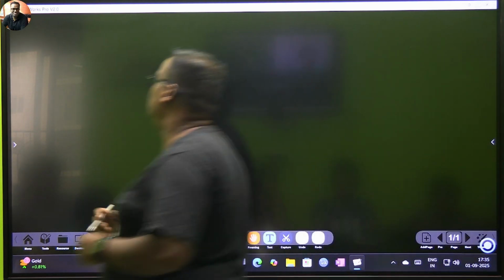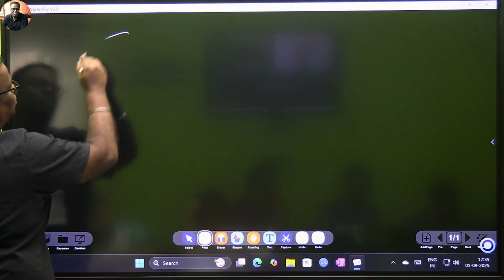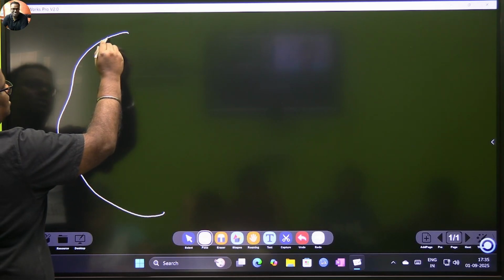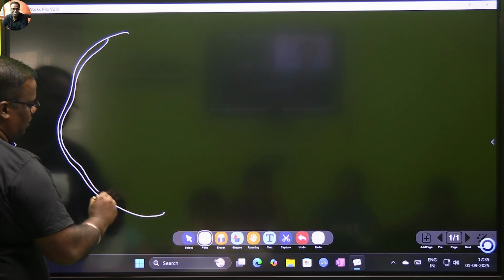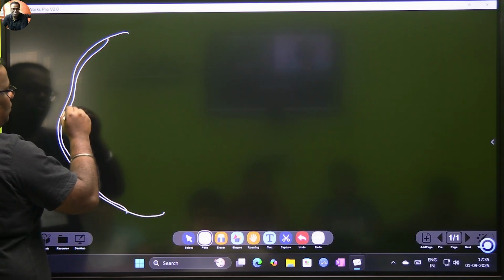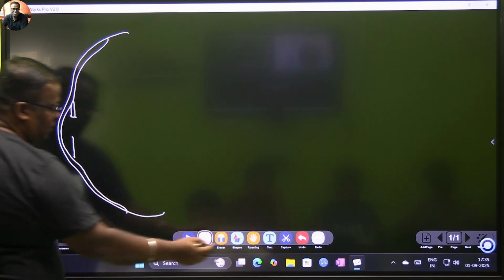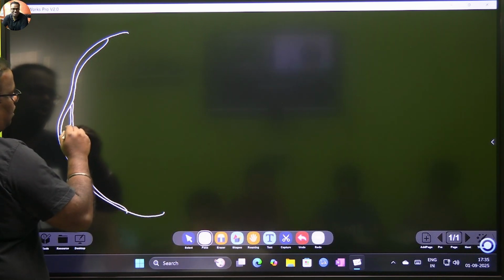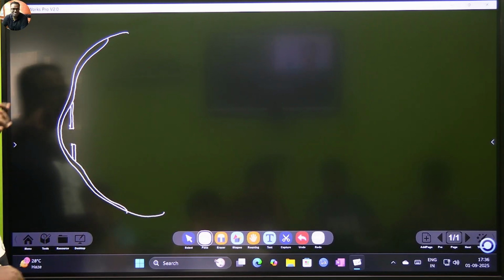Okay, so whatever we had revised, I'm just drawing from that portion. Typically the structure of the human eye is this, and then we have the cornea. From the cornea we have something known as the iris, and the iris opens up to create what is known as the pupil. When the iris is open, the pupil is created, right? And the size of the pupil can be controlled.